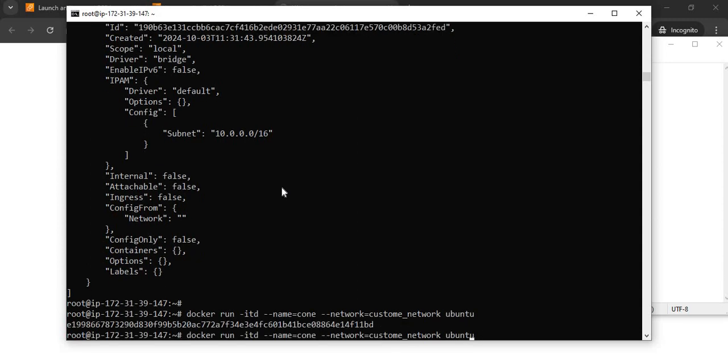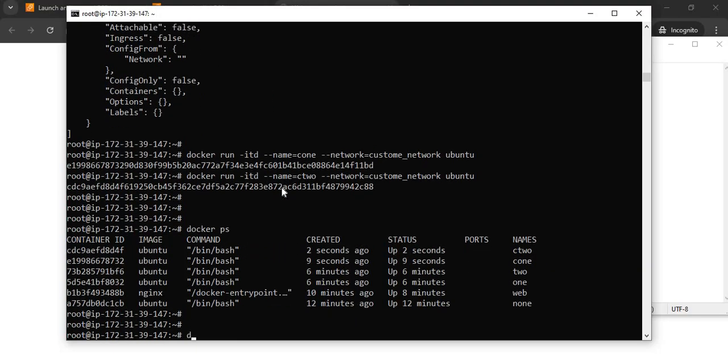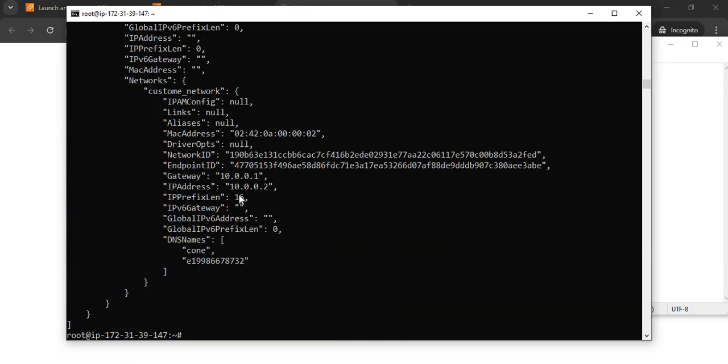Fine. And let's create one more, and this time we will try to ping with the name. Okay, so here you can see we have the two more containers. Let me show you the IP of one of them. Here you can see that this time we are getting the IP from 10. Earlier it was from 172.